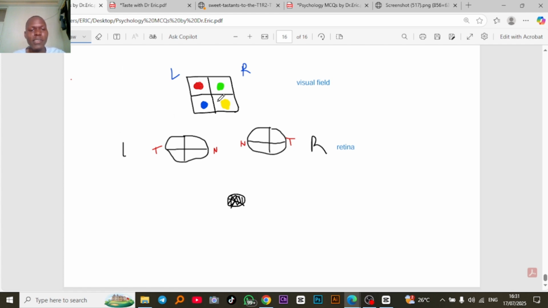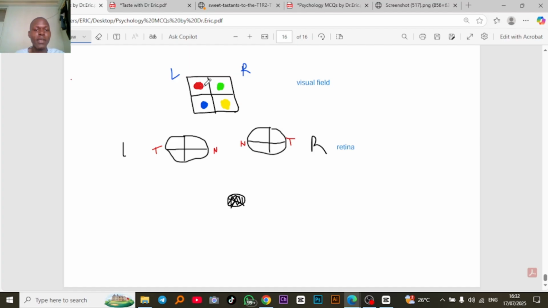So how will these images appear on the retina? What you need to know is that the image formed on the retina will be inverted. To be an inverted image, meaning what's up in the visual field will be formed on the lower portion of the retina. You get? So we shall have red on the lower portion, but remember we have two quadrants up here. We have the left and right. It's the same thing. Even the quadrants will be inverted in that what's on the right will be formed on the left of the retina, and what's on the left of the visual field will be formed on the right of the retina.